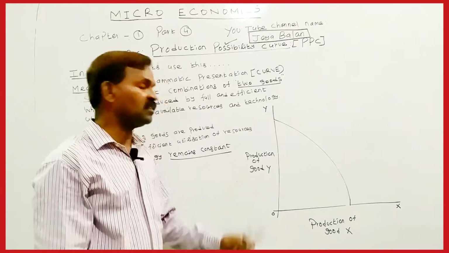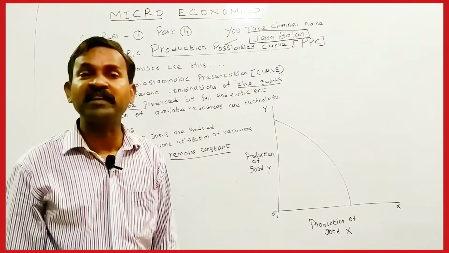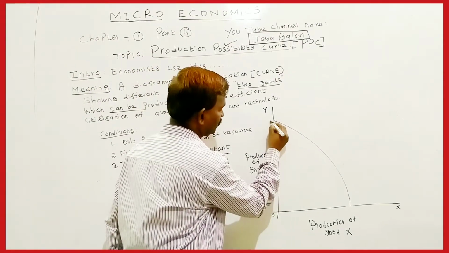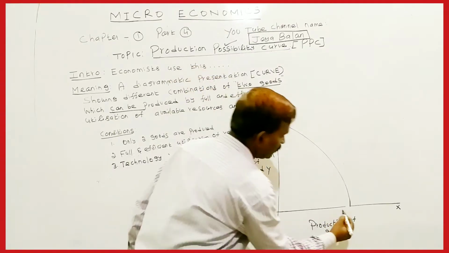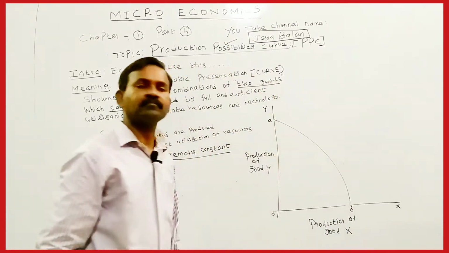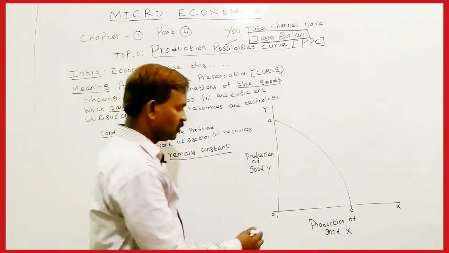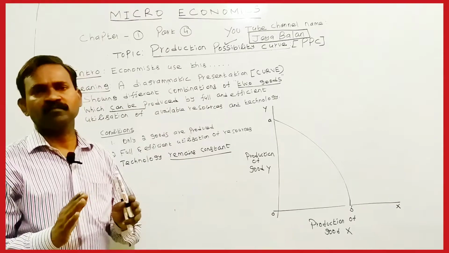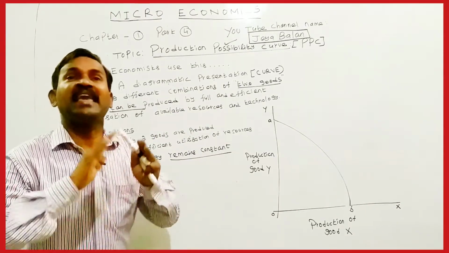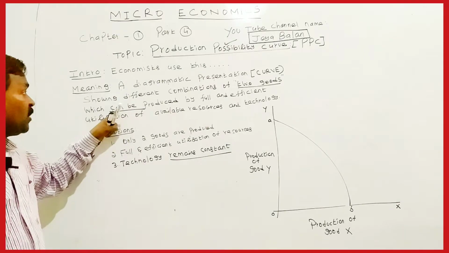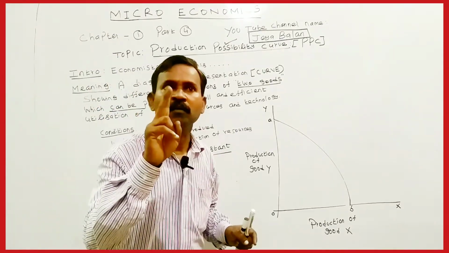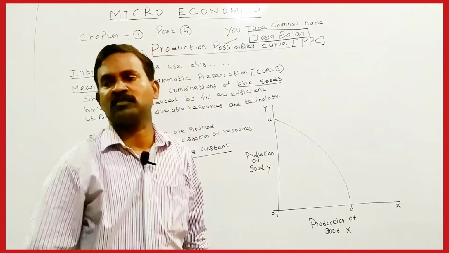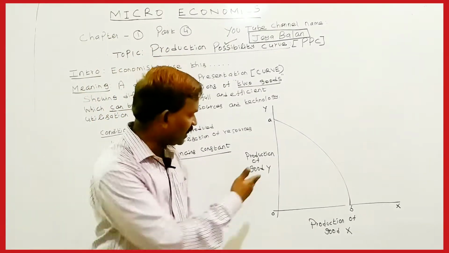Okay, now let's learn certain important points about the production possibility curve. This is point A. For example, this is marked as A. This is marked as B. Okay, now whatever the resources the economy has, the economy can produce, you see here, I have written here, the economy can produce only two goods, but it does not mean that both the goods must be produced. It's not compulsory. How? That I am going to show here.